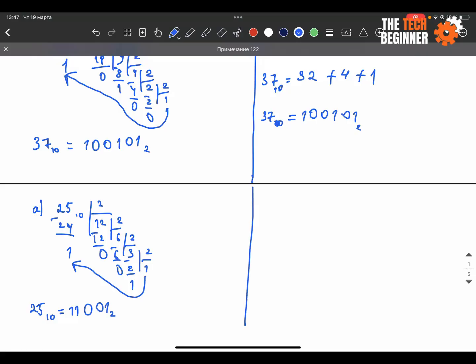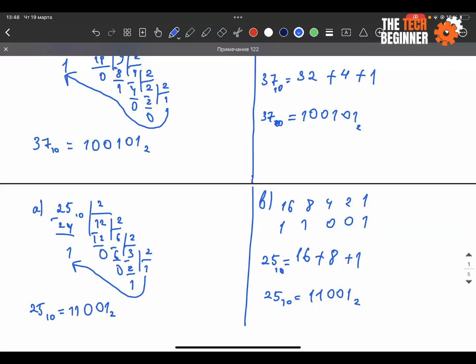Now let's use the second method using the 1 2 4 8 system. So we have 25 here. Now let's add one more time right here. After 8 times 2 is 16. So 25 will be the addition of which numbers? The biggest one, the first one, is 16. Then after that, 16 plus 8 will be 24, right? So that's where we get 8. Then the last number will be 1. So under these numbers, 16, 8, and 1, you just put 1. And the rest will be 0. So as you can see, 25 in decimal using the second method will be 11001. As you can see, they are the same.